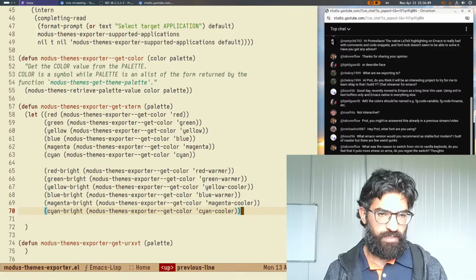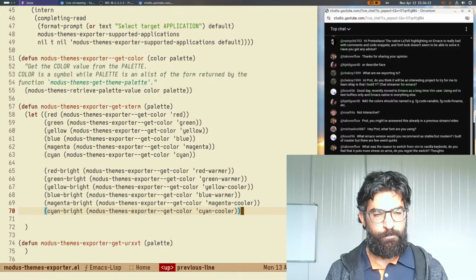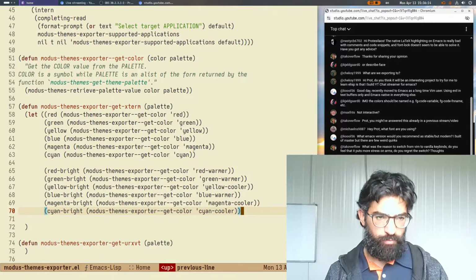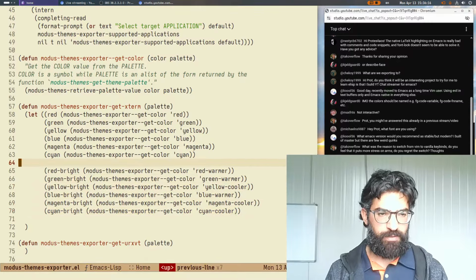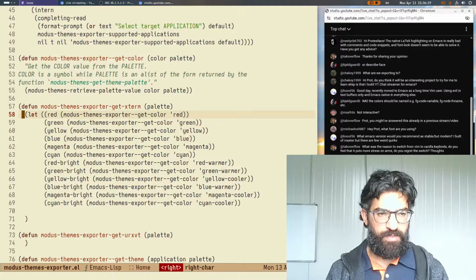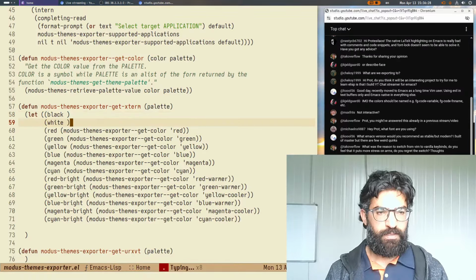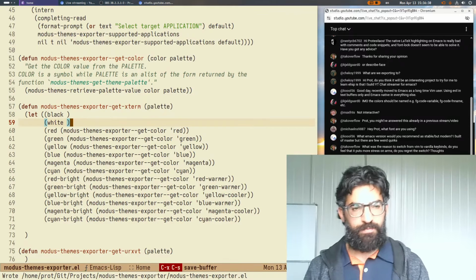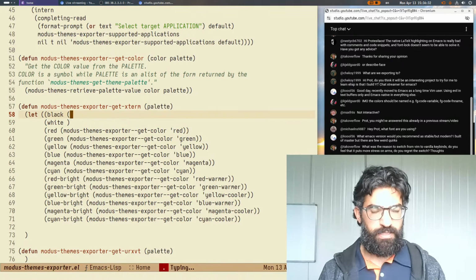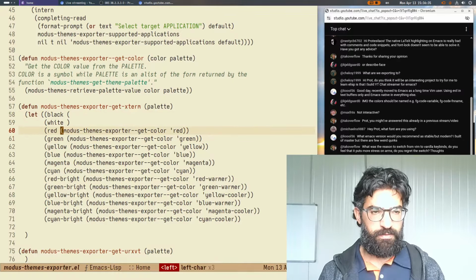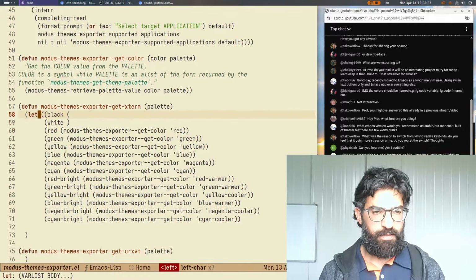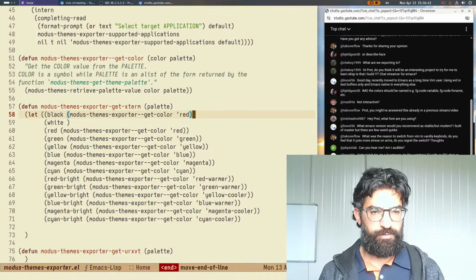The problem we have here, of course, is black and white. We have to be careful with black and white, because black is term color 0 and white is term color 15. So we want to have black and we want to have white, but we don't know if the theme is light or not. By the way, we don't need this here.